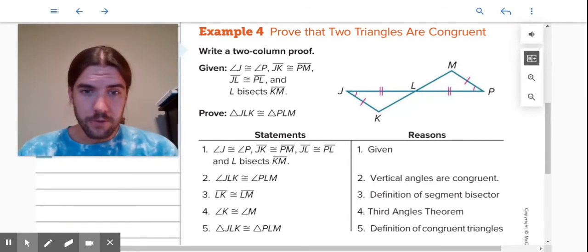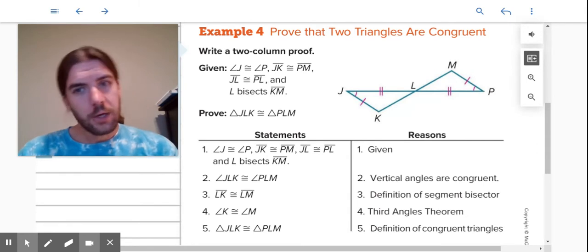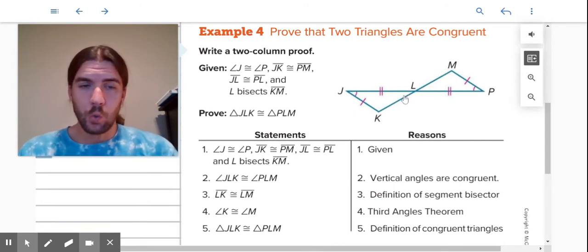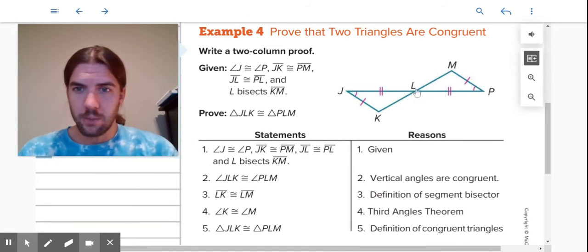Now we can also make additional statements. We can say that angle JLK, which was this guy, is congruent to PLM, this guy. These two are congruent because vertical angles are always congruent. Vertical angles are like when we cross two straight lines, the ones on opposite sides from each other are given that vocabulary term, vertical angles. And that's just sort of a known feature that vertical angles are always congruent. You always have the same value on opposite sides. So these two little ones are the same, and these two big ones are also the same as each other. Okay, these large angles on the outside of the shape.